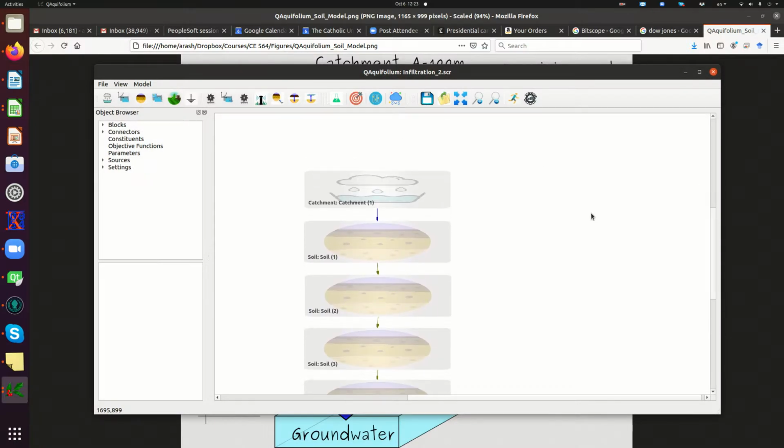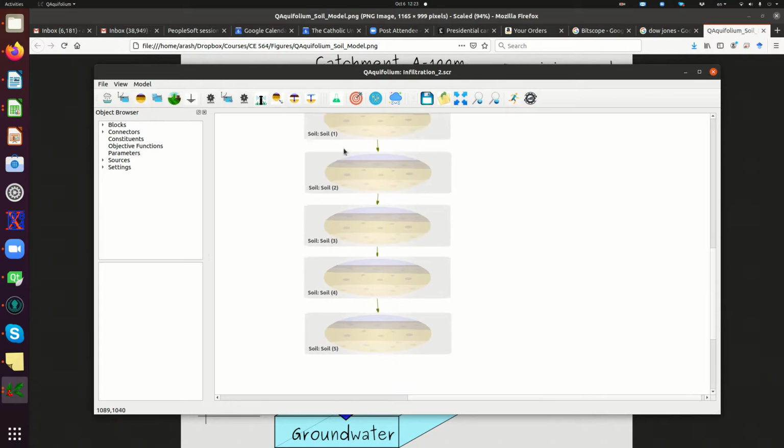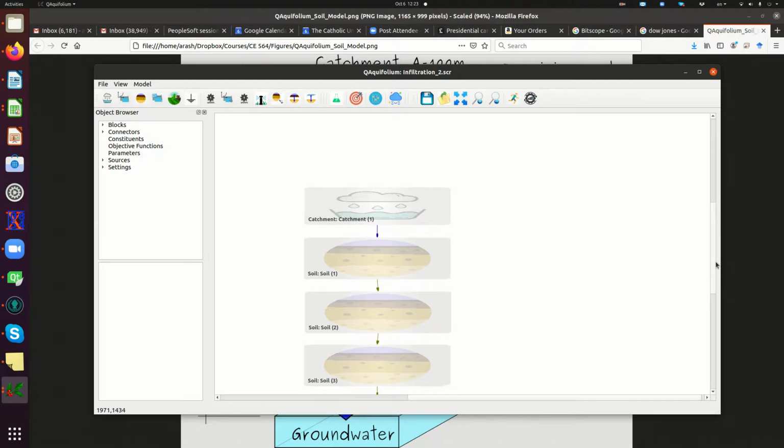Okay, now let's do this. I'm going to now run the model and see what happens. Okay, so what happens is that we don't have any drainage, so all the water fills up the soil column, and then we should get some sort of a flooding or ponding of water on the surface, because we don't have any way to kind of get rid of the water that is being accumulated in the system. But that's fine. We can just look how things are going and whether we did things correctly.